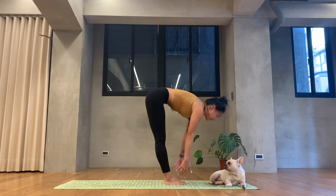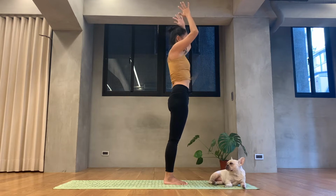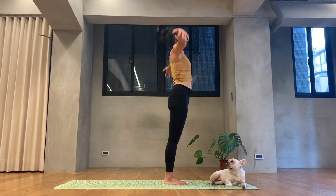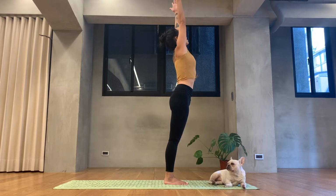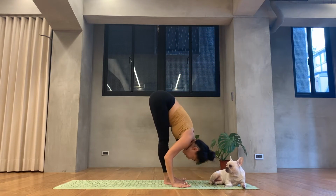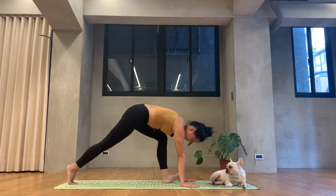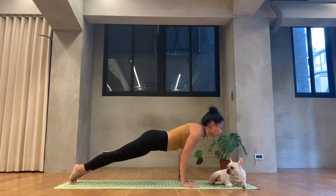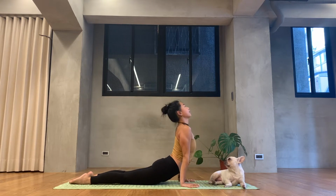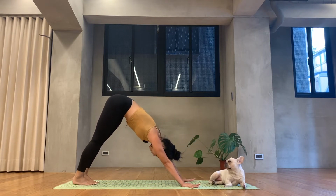Next inhale, come all the way to standing, and then reach the arms up, look up. Exhale, relax your arms by the sides. Again, inhale, sweep your arms up, look up, get nice and long. Exhale, fold forward, bring your hands towards the ground. Inhale, look forward, take your halfway lift. And then exhale, walk your feet back to plank and bend your elbows nice and slow for Chaturanga. Inhale, lift the chest for upward facing dog. And as you exhale, come to downward facing dog and take a nice deep breath here.